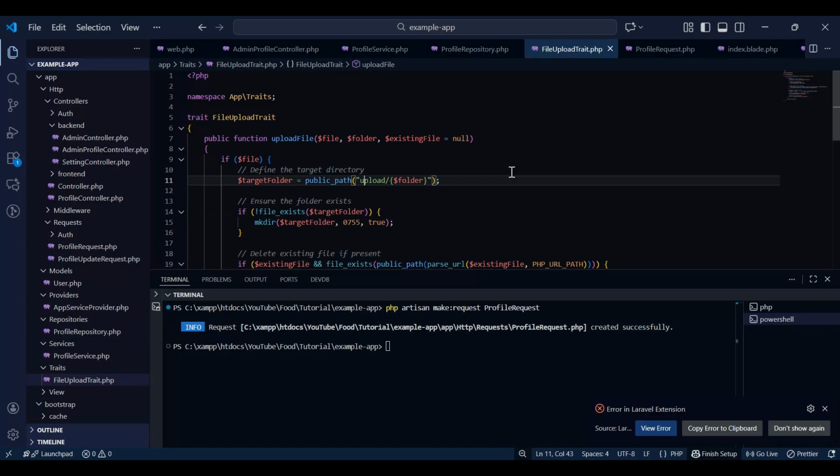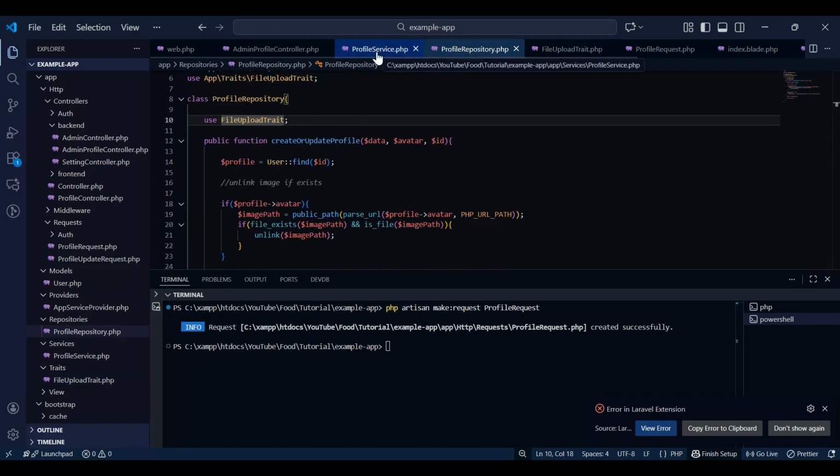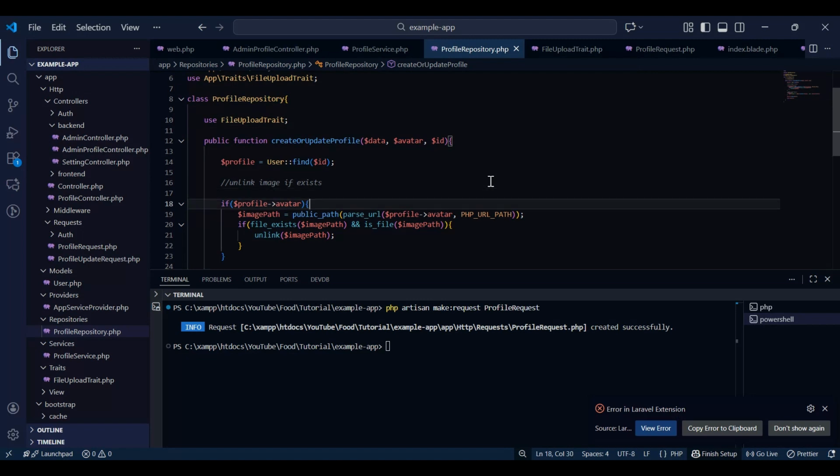Here look at that, this is the upload, and this is the folder. So first of all, our target directory will be upload, and then the name will be user.